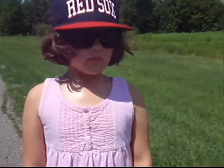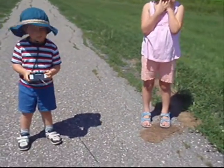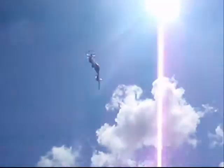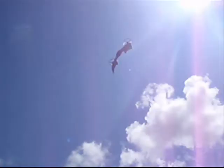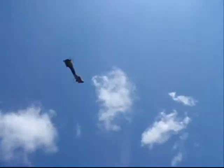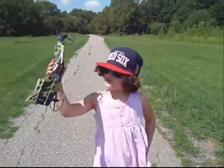We are RCDOX, and we're testing the switchblade. Well, I can try. It goes up fine, but when we switch it, it crashes.